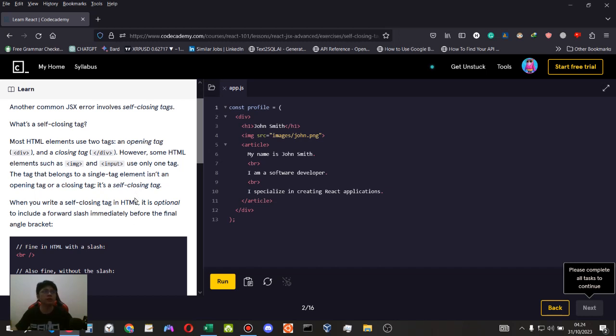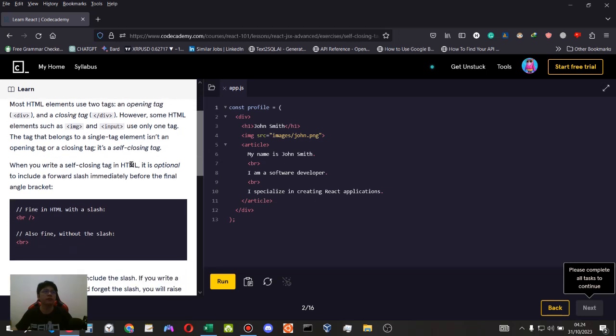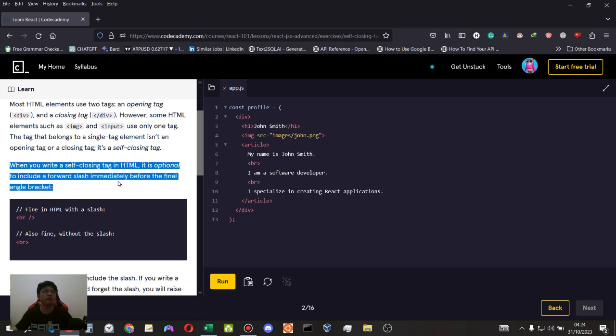The tag that belongs to a single-tag element isn't an opening tag or a closing tag. It's a self-closing tag. When you write a self-closing tag in HTML, it is optional to include a forward slash immediately before the final angle bracket.